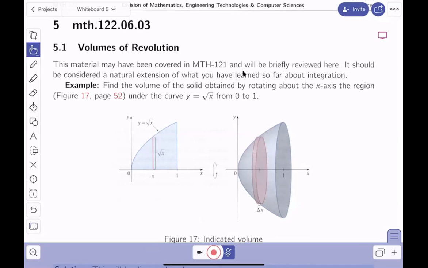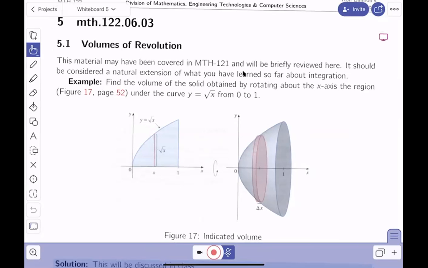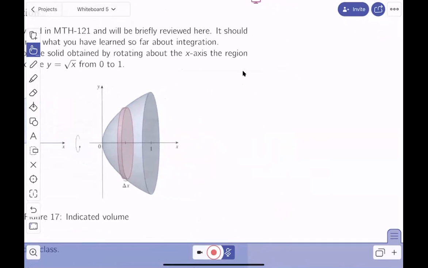So it says, find the volume obtained by rotating the region about the x-axis. Oh, I guess I got to draw a picture. And so someone says, well, you have a picture, why are you drawing a picture now? Well, you need to be able to draw a picture. And what do I have over here?